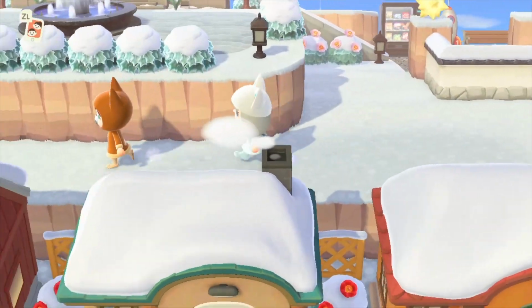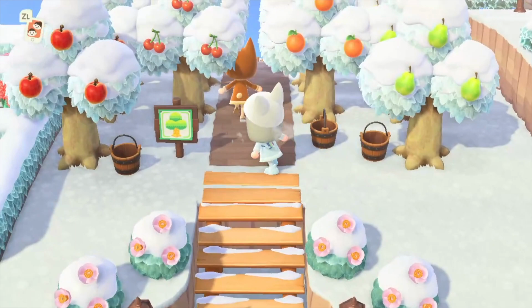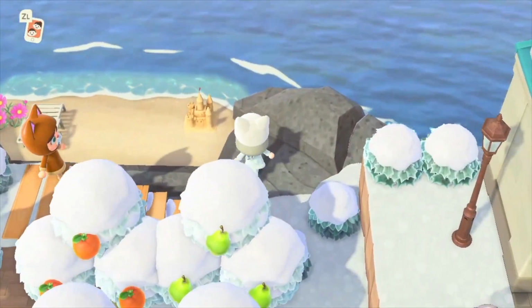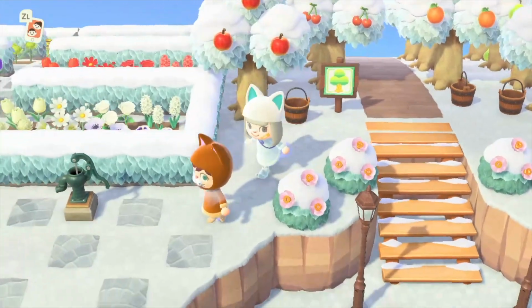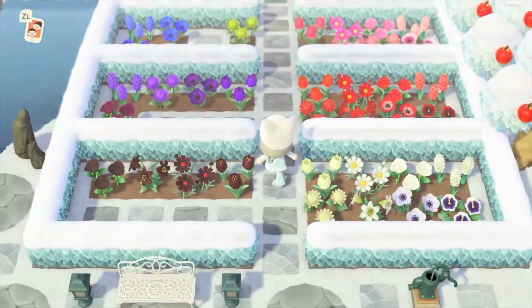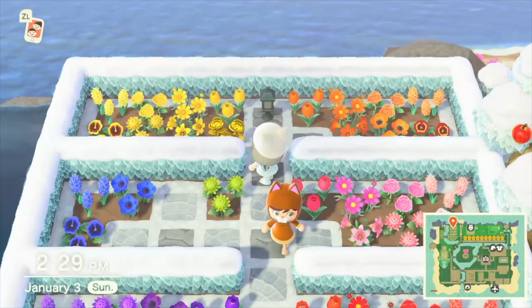And again, this is our orchard, which takes you to the secret beach. I did relocate my flower garden, which is a sample of every flower that I've been able to grow on my island, and I grouped them by different colors.